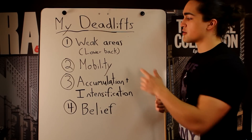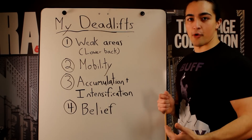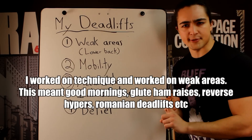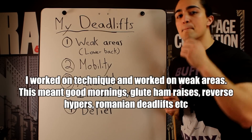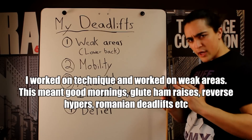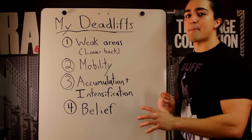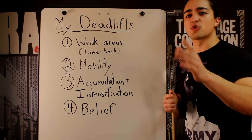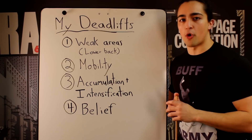My two weak areas are the lower back and hamstrings. My glutes — I got a big ass — take over and do most of the work. So for the lower back, I did several different specialty exercises. The one I have a video on, Good Mornings, I started doing immediately. The erector spinae — the muscle that goes from the lower lumbar like a Christmas tree all the way up to your neck — is very important for keeping that back in a straight position. If you strengthen it properly, it will assist in the deadlift, squats, and most major movements. So I put a great emphasis on training my lower back properly with real compound movements.